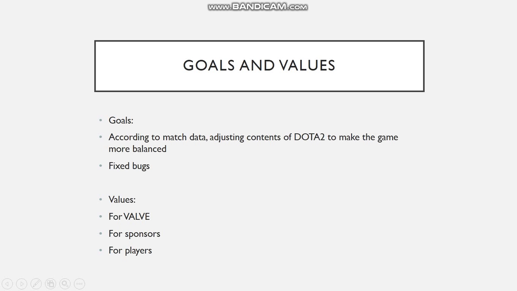As for values, for WoW, virtual items and tickets of professional matches are main incomes. For example, WoW earned about $80 million in last year's international tournament. And for sponsors, their brands are known by audiences and players, such as keyboards, mouses, and so on. For players, more wonderful experience of the game brings them more happiness.